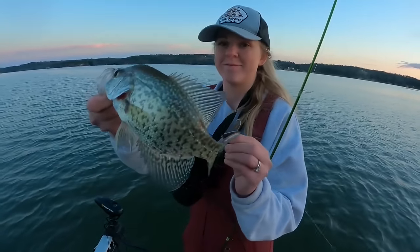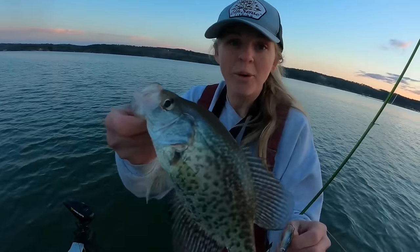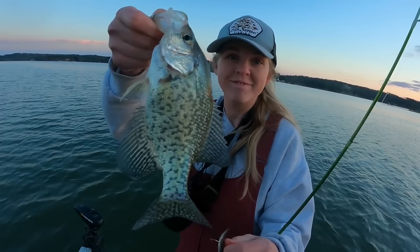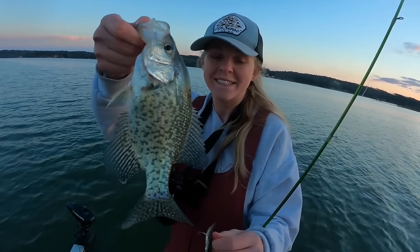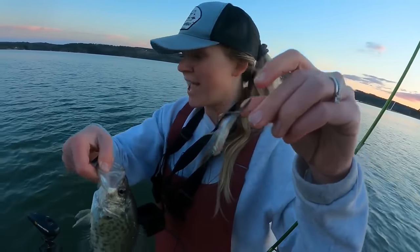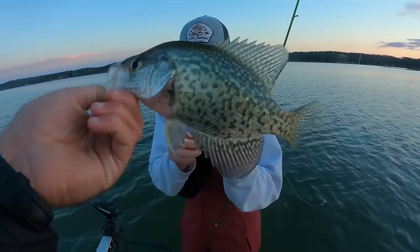There we go. Let's see him. Second fish, another nice keeper, which pretty much all the fish we've caught today have been keepers, but they have really enjoyed eating the minnows more than the jigs. We got a nice juicy brush pile down here, and it seems like there's more fish in there than there was when we first started, which is kind of crazy. Well, look at this. I don't even have to rebait. Just got to cast back out there and catch another one. Hopefully, as long as that minnow isn't completely dead. Nice one.